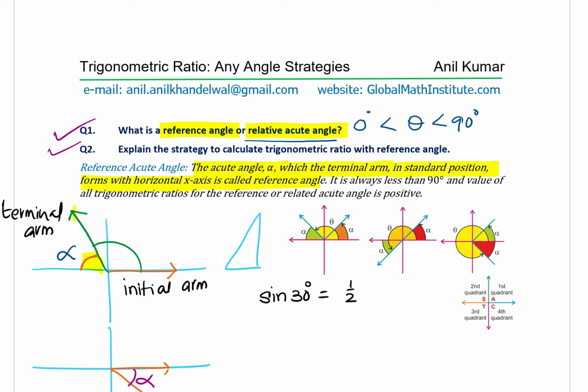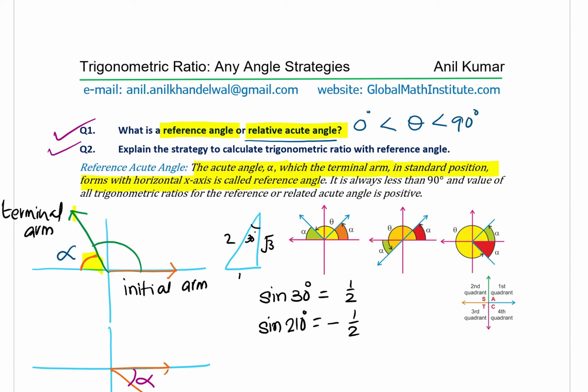Let's make one here. In this particular special triangle, the sides are 1, 2, square root 3, and the angle of 30 degrees is right there. Opposite over hypotenuse. Okay. What is sine of 180 plus 30, which is 210 degrees? Well, that is also half, but with a negative value.